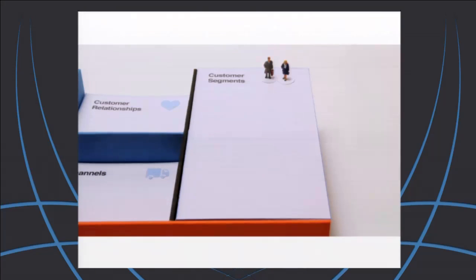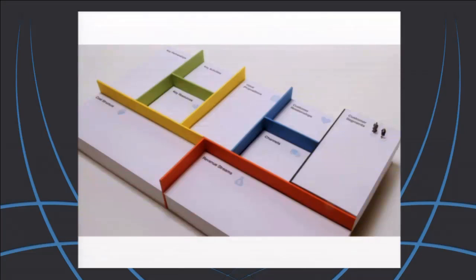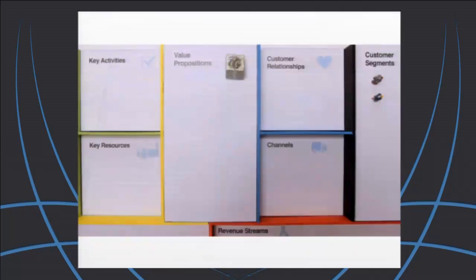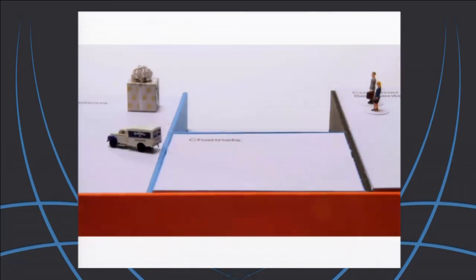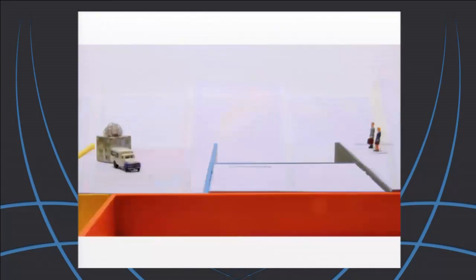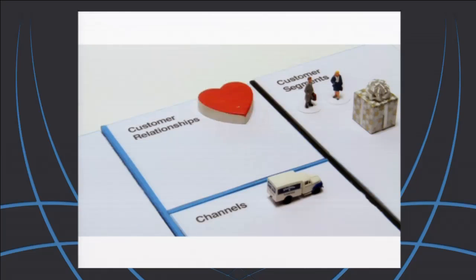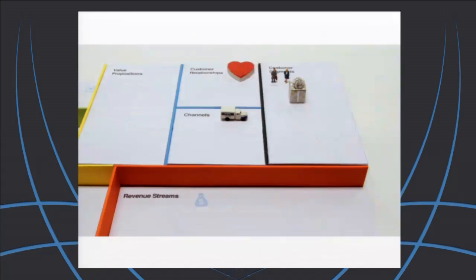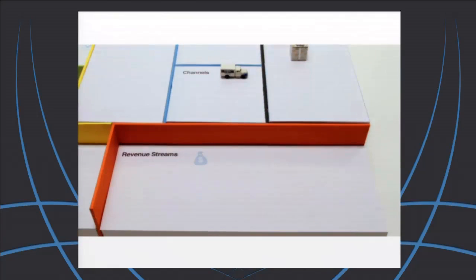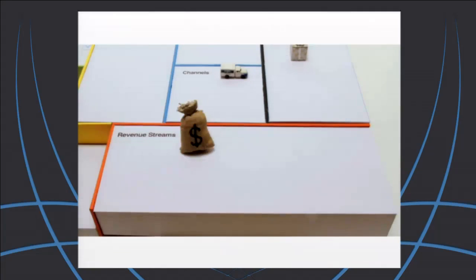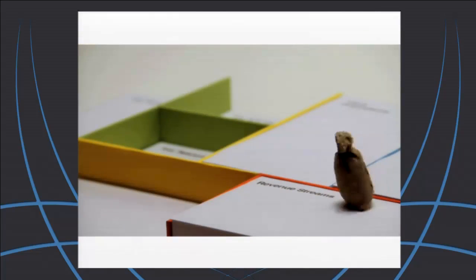These are all the people or organizations for which you're creating value. This includes simple users and paying customers. For each segment, you have a specific value proposition. These are the bundles of products and services that create value for your customers. The channels describe through which touch points you're interacting with customers and delivering value. The customer relationships outline the type of relationship you're establishing with your customers. The revenue streams make clear how and through which pricing mechanisms your business model is capturing value.